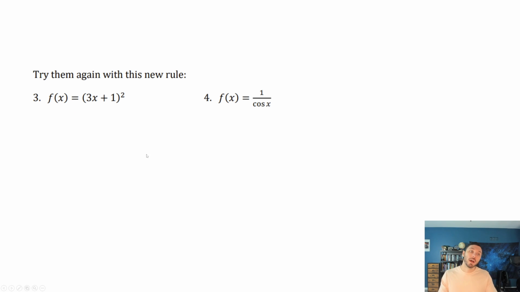All right, so if I were to apply these, I don't expect you to be a master of it just off that 30-second rundown. The idea is to identify what is the outermost function and then what is the innermost function. By the way, for this one with 4, I probably wouldn't use chain rule on, but it's just to show that it works. For this one, sure, I would use chain rule on. So I would read it this way. I'd say, well, the outer function is this square, and then the inner function is the 3x plus 1.